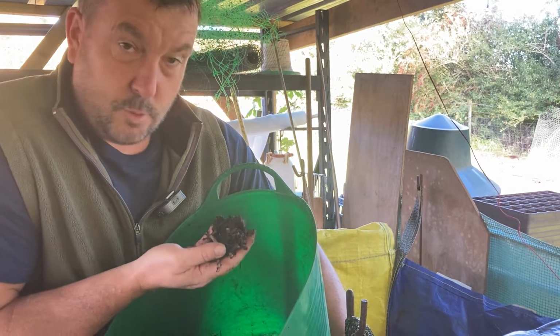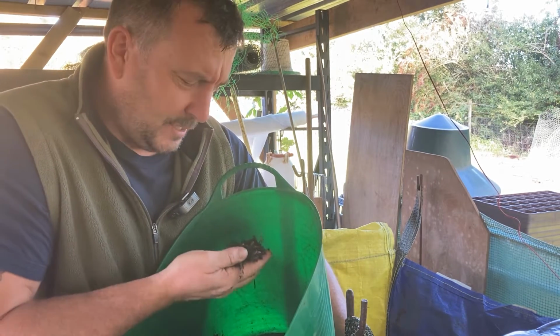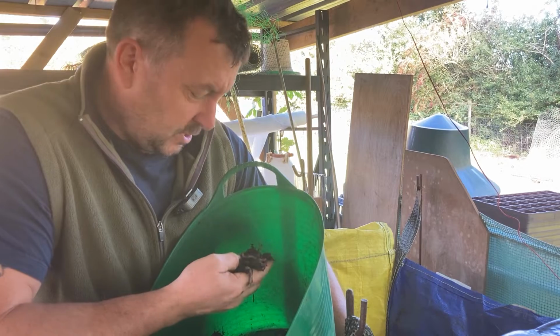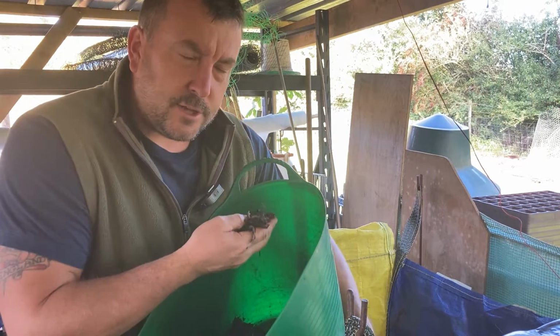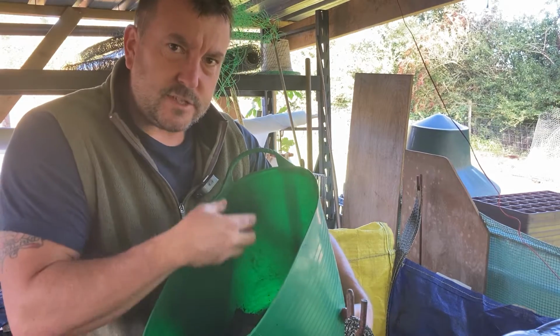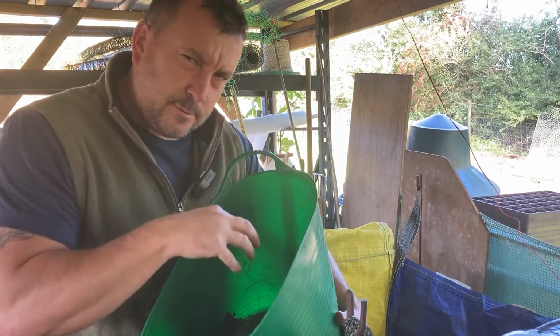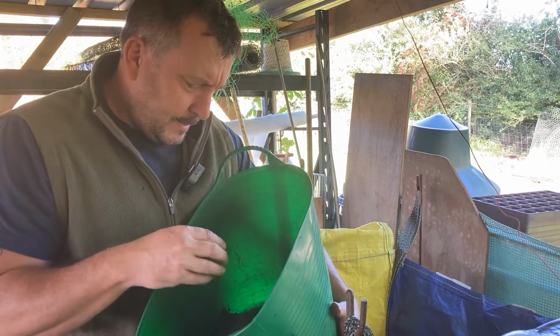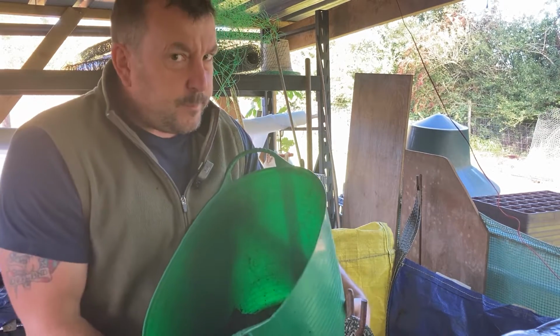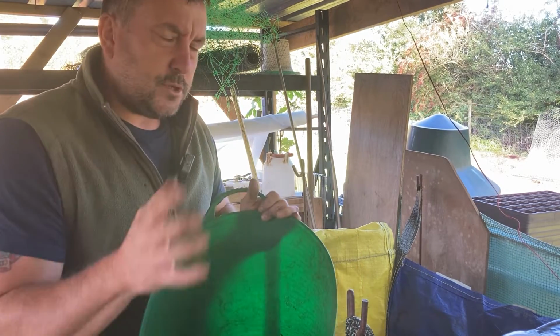But there's still quite a few adults. The adults seem to be lower down, about a foot deep in the bed, which is a bit strange. But that could be where the last of the winter leaves that I bedded them up with last year were, and that seemed to be where the adults were. So yeah, quite happy. Not quite the failure I thought, but there's still no question that I've got to move it.